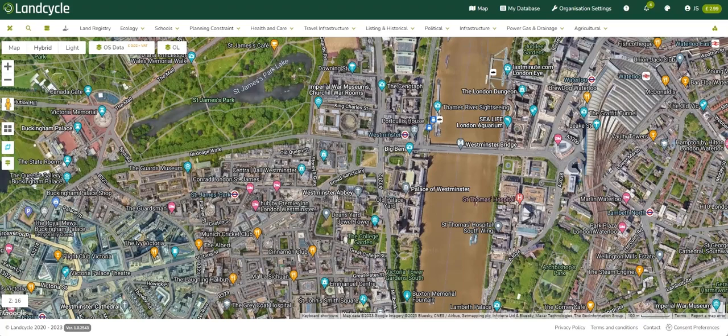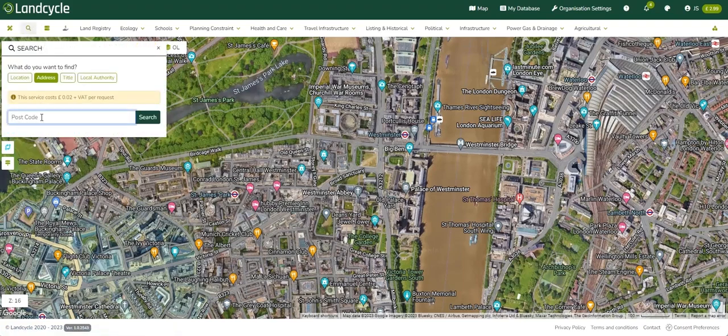So the map is now in front of you. Now I'm assuming that you've also looked at a couple of the other videos and played around with the system and seen various things that you can do. But let's say I've driven past something and I think, oh, that's interesting, it looks like a property development opportunity there. I'm going to write to that. Now I know the postcode of the one that I'm interested in is this.